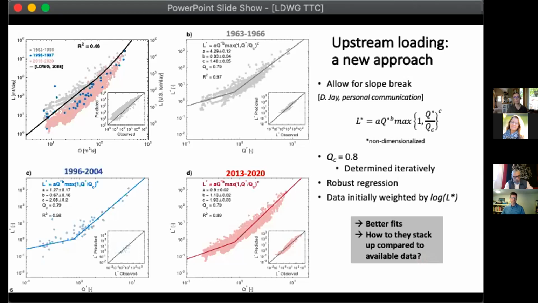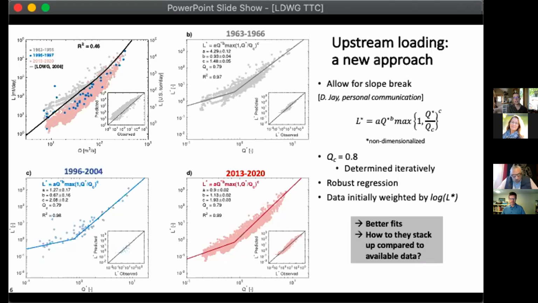And it's somewhat similar to the approach that Embry and Franz used. The other thing I did was to weight the data, which means that the regression tries harder to match high load data, which turns out to be really helpful in getting the annual load right. And this approach worked out pretty well and resulted in rating curves with R squared values that were greater than 0.97. But like I said before, the test of a rating curve isn't just in the regression metrics.